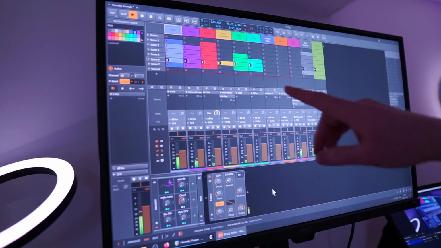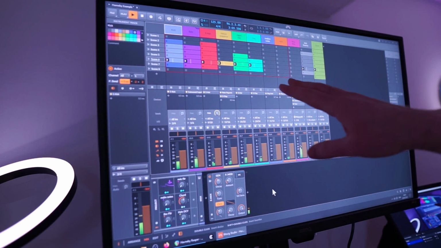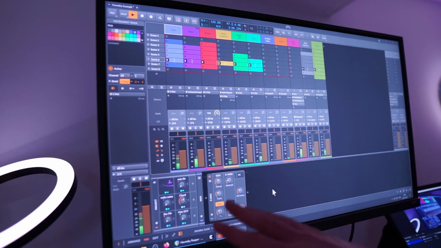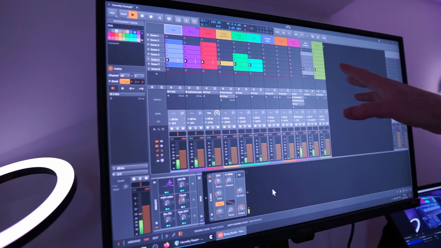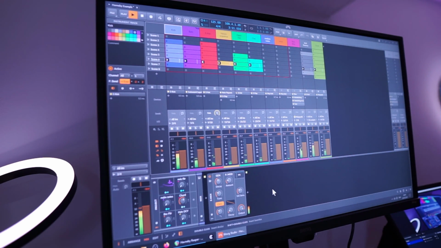Right, and like this, everything is playing, and I can launch clips and control things with the macro controls. And again, I have the dummy kick track, so everything is always sidechained.